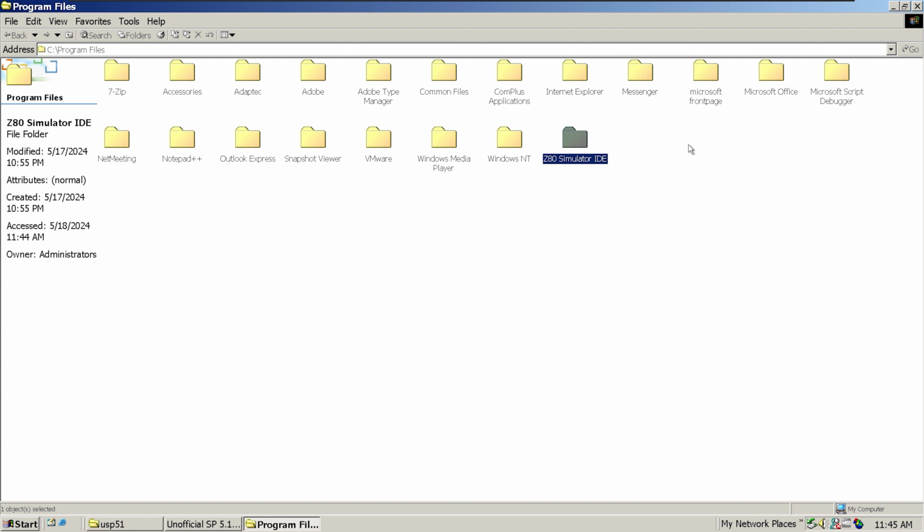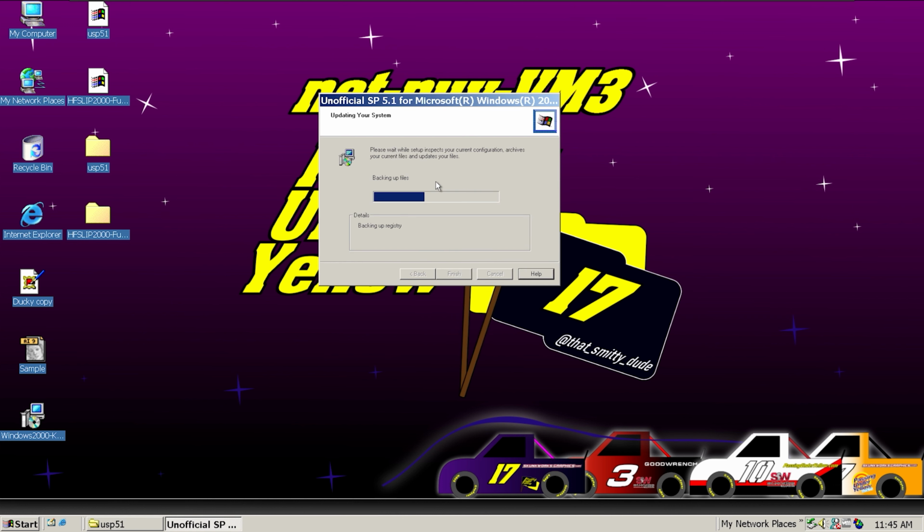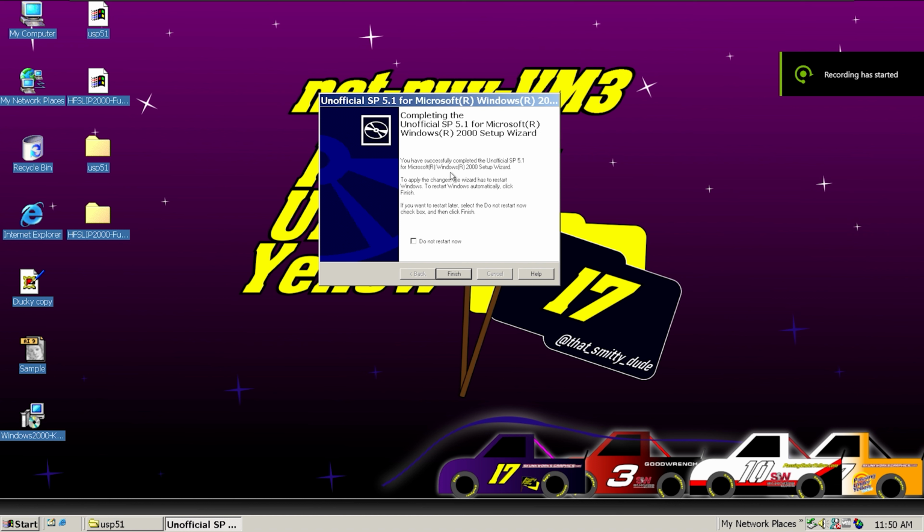Then it still didn't work because it still didn't recognize it, and it was a whole pain in the rear. But once this is done downloading and updating and backing up files, whatever it does, I'll be back. Alright, I went and grabbed a Liquid Death, so now we have a prompt to restart.